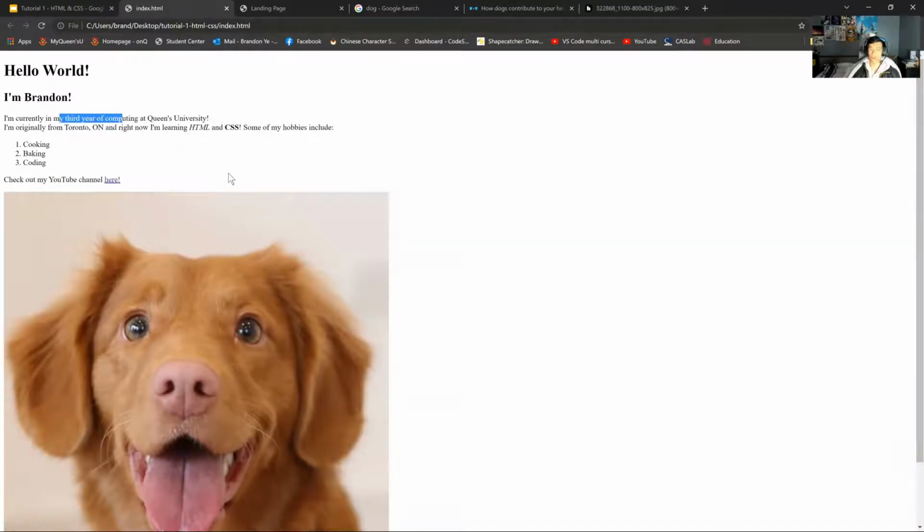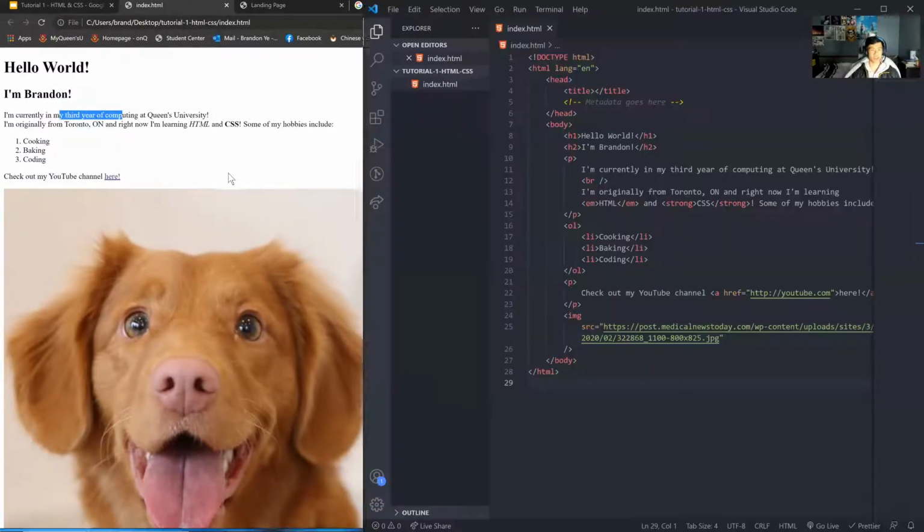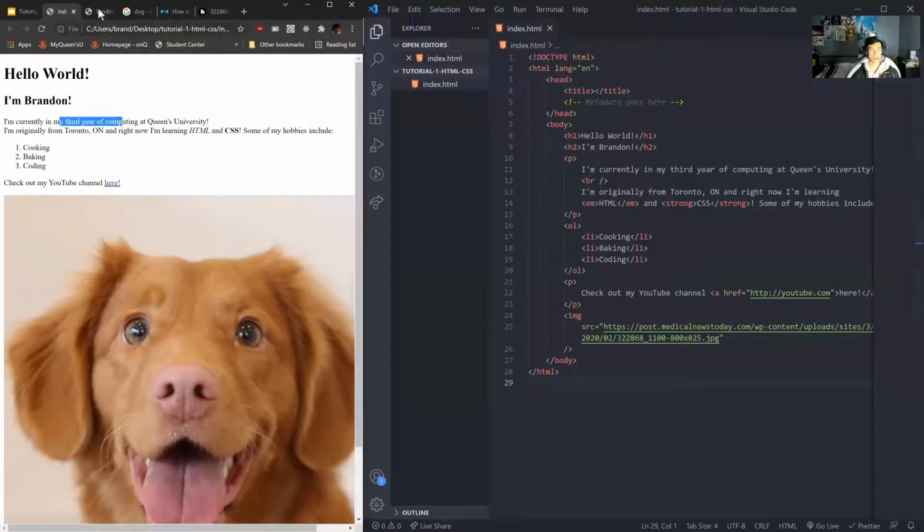Very smart dog. Also, if you are following along with the tutorial, feel free to just write down whatever you want. You don't have to say you're Brandon. It can be your own personal portfolio. It can be whatever topic you want to write about. Or if you feel like you learn best just by watching attentively and not having to code along with me, feel free to do that as well, because we're really just driving home that people learn in different ways, and we want to keep our tutorials, our curriculum kind of flexible so you can adopt any kind of learning strategy you want. So if you like cats, if you like, I don't know, apples, that's your favorite thing, do it up. If you like Shrek.